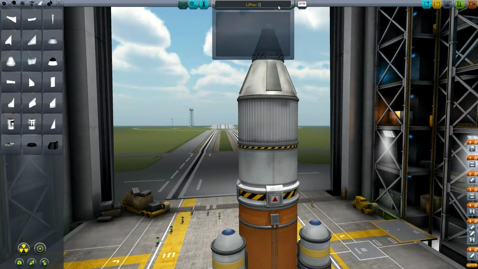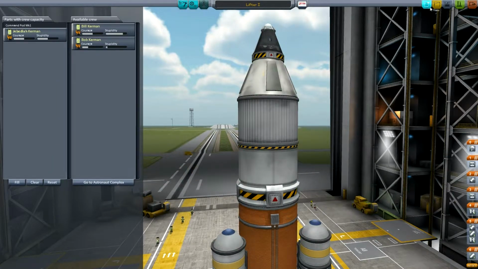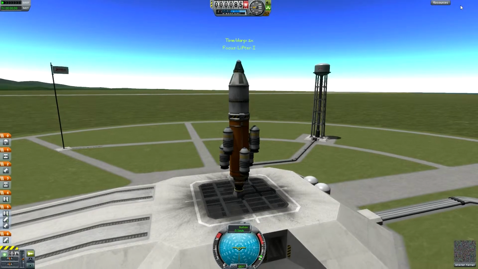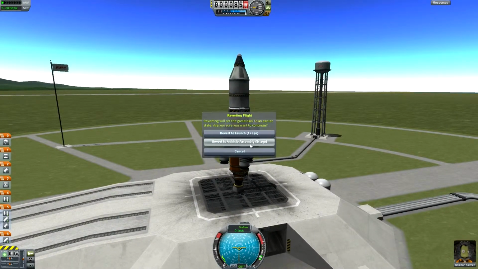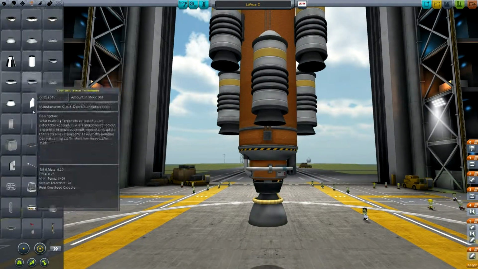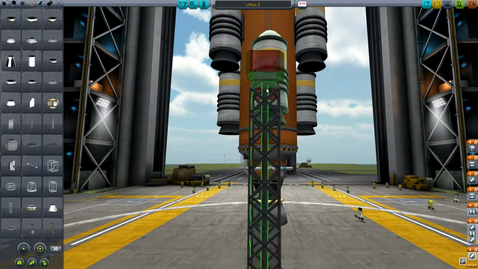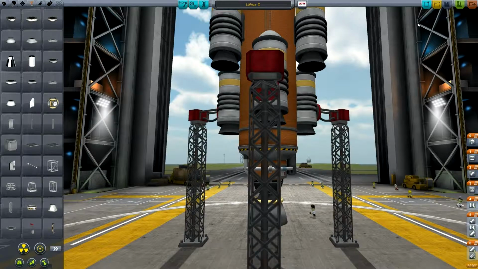So we name it. We'll name it Lifter 1. And crew, yeah, we'll go with Jebediah. He's the man. Oh shoot, I forgot something very important. Let's go back to the vehicle assembly. And the last thing to put will be these guys right here, just to hold the spaceship until it takes off. Definitely useful.